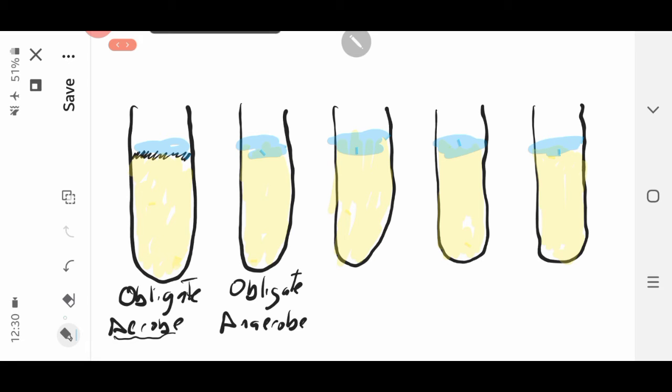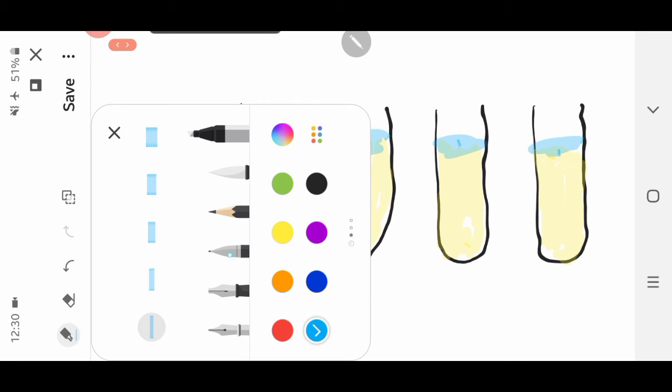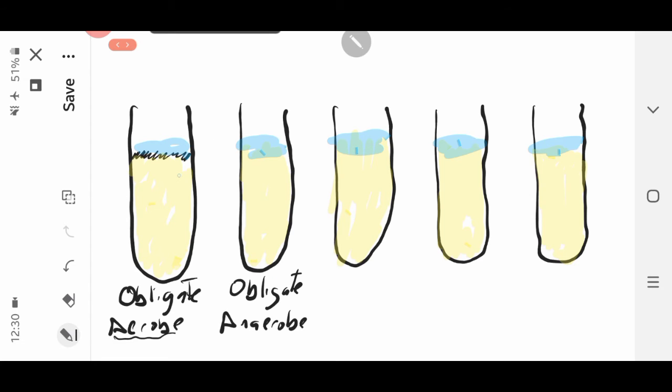Okay. So our obligate aerobe and our obligate anaerobe. So we said the obligate aerobe is going to be up there, and the obligate anaerobe is going to be down here, probably towards the bottom, where there's no oxygen. But let's think about that methylene blue layer really quickly. If this one is using the oxygen, is there going to be much oxygen left? And actually, no. We would not expect the methylene blue to maintain in that tube. So an obligate aerobe would be right at the top, and obligate anaerobe would be all the way at the bottom, and there would still be methylene blue as that oxygen indicator. Great. Let's move on a little bit now.